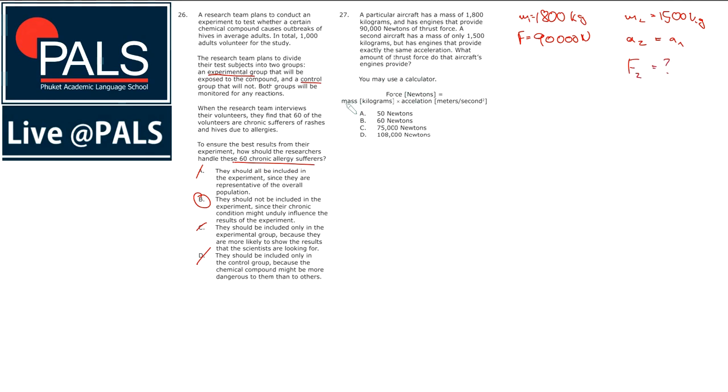You may use a calculator. We're given the formula F equals ma. So how do we do this? If you organize it like this, if you just write it down, it's much easier to see what you have to do. So we know that both have the same acceleration, so we can see from the information that we have that we can find the acceleration of the first aircraft. So we have to rearrange the formula to find a, to make a subject of the formula, so we have to move m over to the other side, which means F over m.